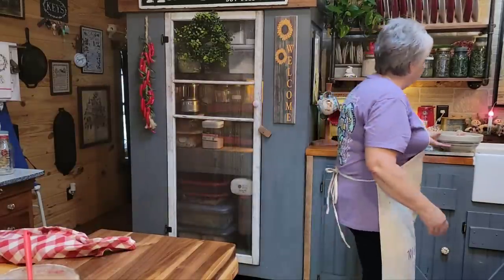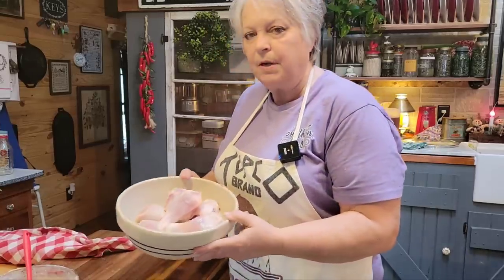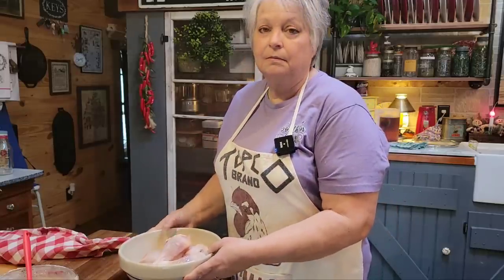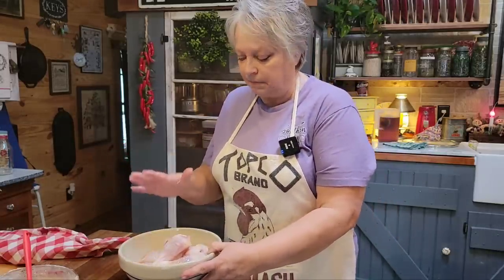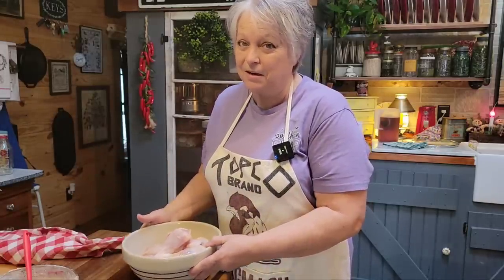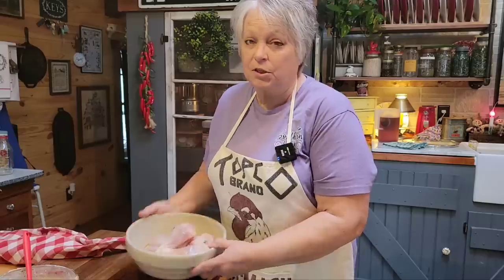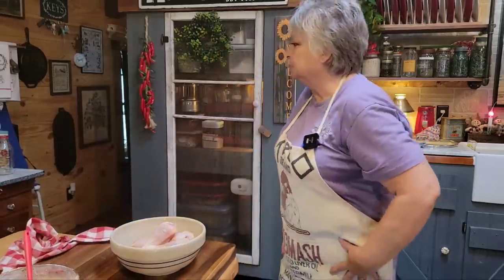We're going to start getting our chicken together. I've got 1, 2, 3, 4, 5, 6, 7, about 7 chicken legs in my bowl here. This is the last of the fresh chickens that my youngest son processed that he grew himself. This is the last of that crop of chickens, so I know they're going to be missed because it's going to be a while before we get any more fresh chickens. But anyways, we got our chicken legs here, and they're going to be really good.